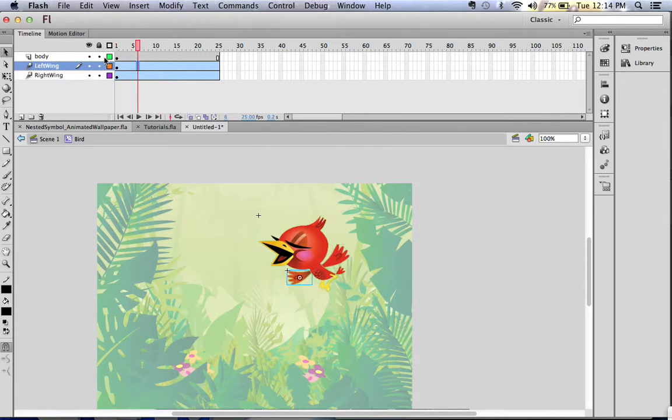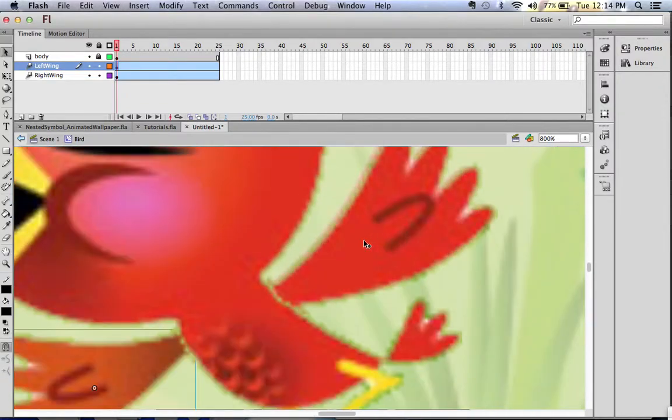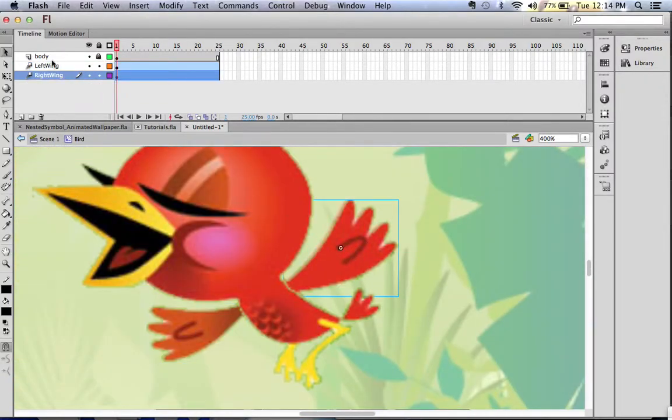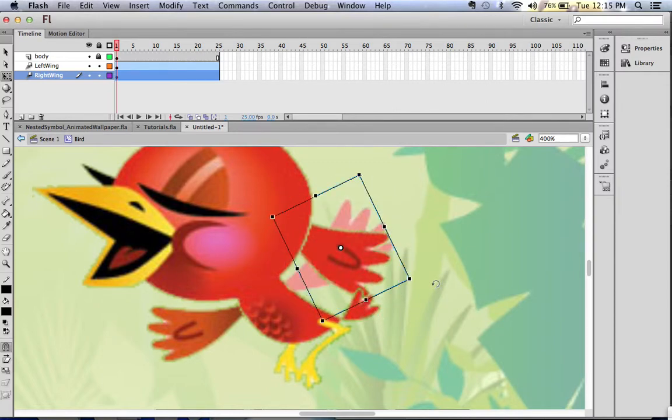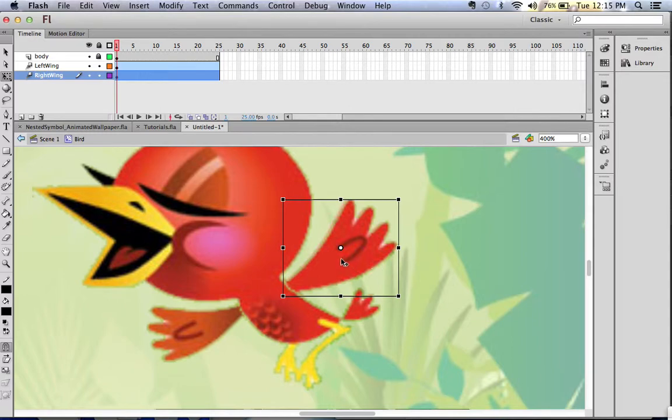Alrighty. The body layer we can lock because we're not going to do anything else to it. And then I'm going to zoom in on my right wing. I'm going to have it just sort of flap around a little bit. So select the right wing. Then I want to go to the third option down, which is the free transform tool. Click on that. And then here, this little white dot in the middle is called the anchor point. So this is the point where the symbol actually rotates. So if we keep it in the middle, the wing's not going to flap properly. Wings actually flap from the shoulder. So let's move this little point to where the shoulder would be.